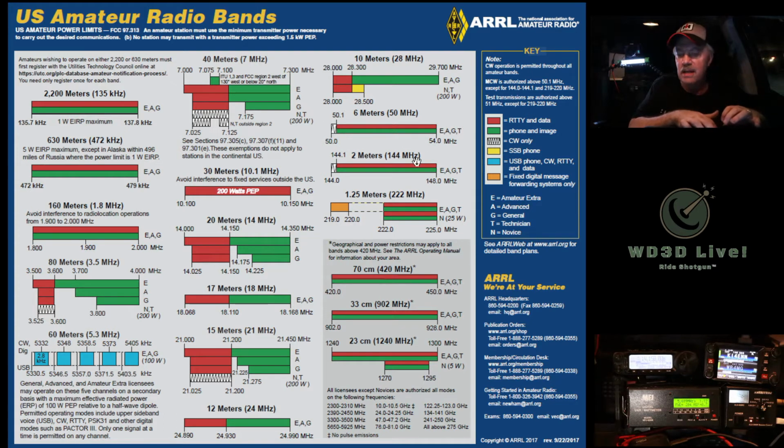The second thing the band plan covers is, what are you going to be doing on the band? Are you going to be doing phone? Are you going to be doing CW, which is another word for Morse code? And the last part is, what license do you hold? Are you a novice, technician, general, advanced, or extra? These days there are only 3: technician, general, and amateur extra, but there are still people out there that hold the advanced and novice licenses, so they're included on the band plan here.